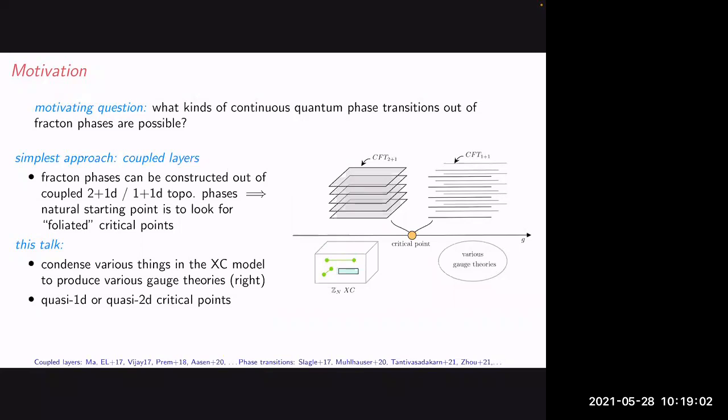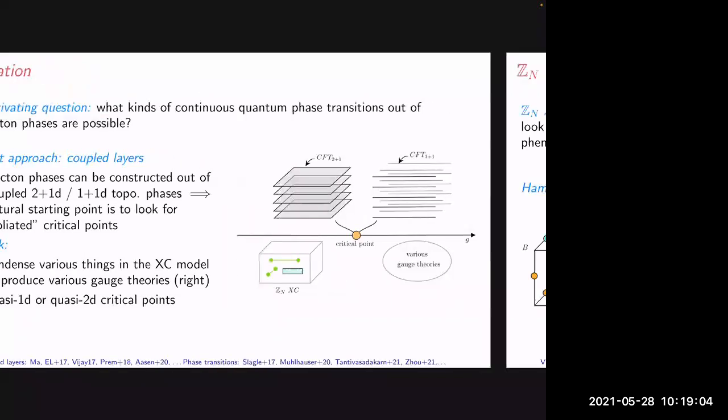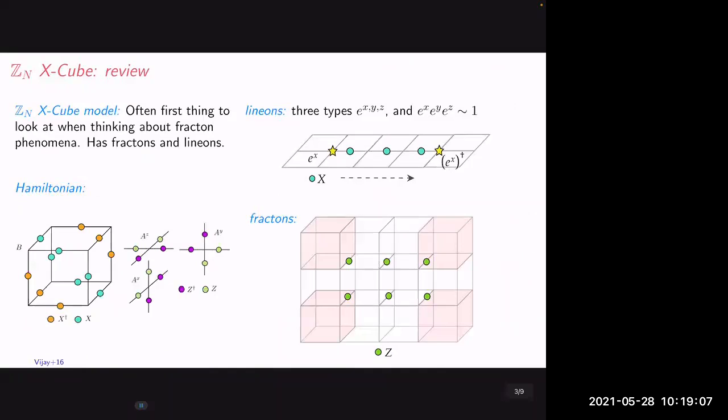Okay, so let's just jump right in. Kevin already did a very good job of summarizing what's going on with the Xcube model. So this slide is really just to get people used to the sort of pictures that I'm going to be drawing in the next few slides. We're going to be interested in the Z_N Xcube model. The Z_N Xcube model has a Hamiltonian, which pictorially I could draw as the terms in the bottom left. Since we're interested in the Z_N Xcube model, we're going to have Pauli X's and Pauli X daggers, and we need to keep track of the difference. That's why the dots are different colored.